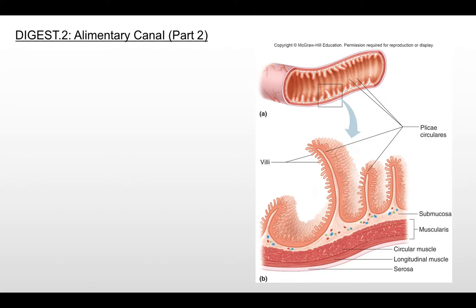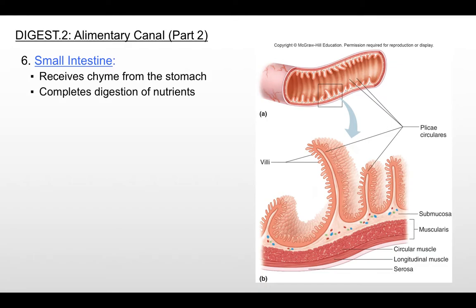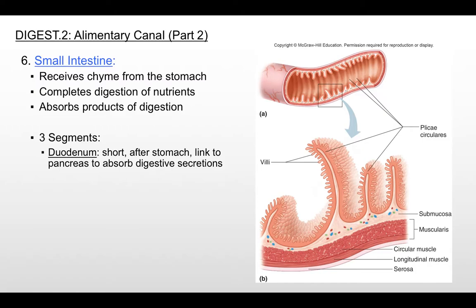So from the stomach, we pass through the pyloric sphincter into the small intestine. And there are three regions of small intestine. In order of which food passes through them, first we have the duodenum. The duodenum is pretty short. It comes right after the stomach, and its primary role is as a link to the pancreas. Your pancreas is a lumpy accessory structure that sits right in your abdominal cavity that is primarily responsible for digestive secretions. It's going to produce these very enzyme-rich substances that are going to continue food breakdown.